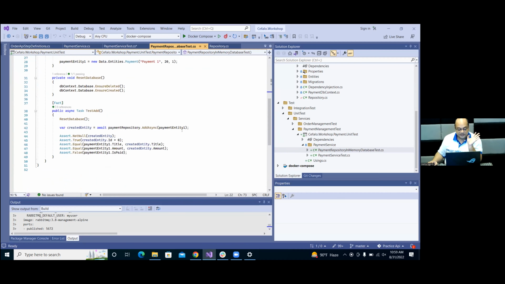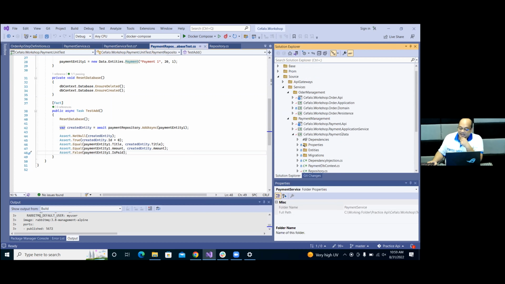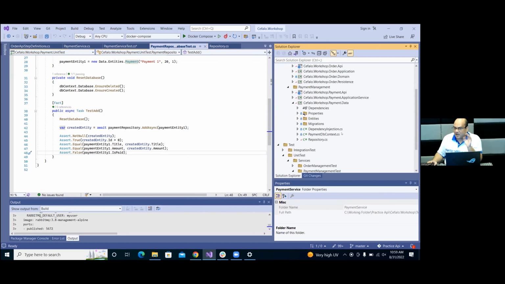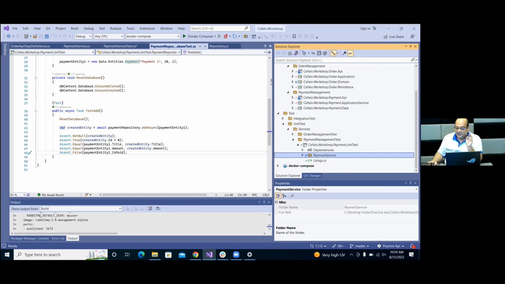That's it. After that, I can write the test cases for my repository class. So now you understand how you can write unit tests for an n-layer microservice.